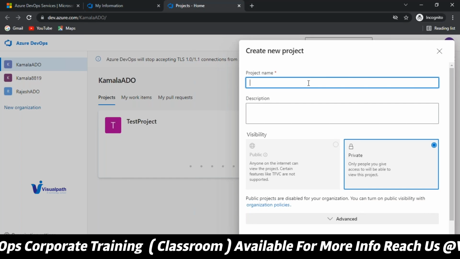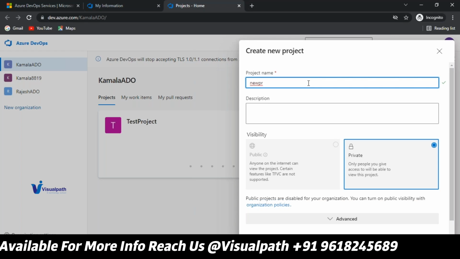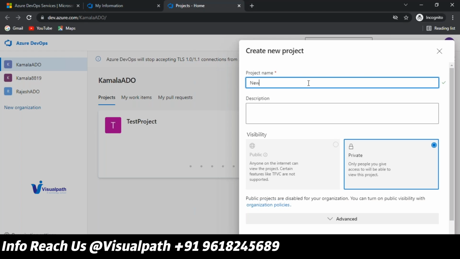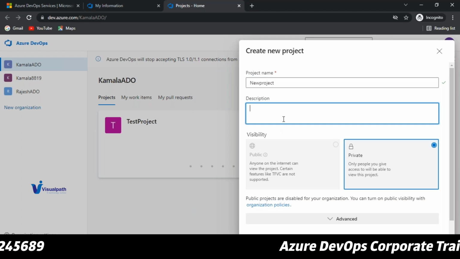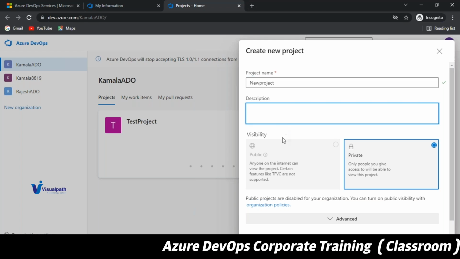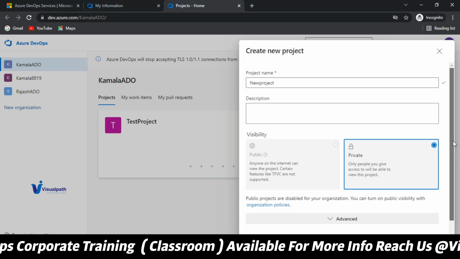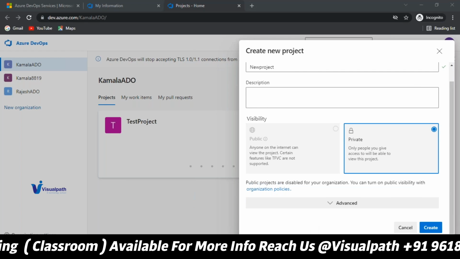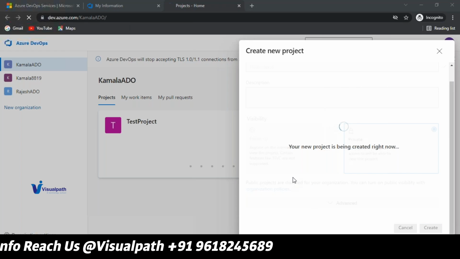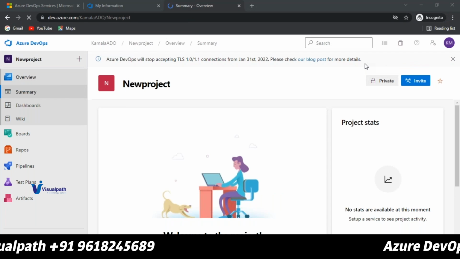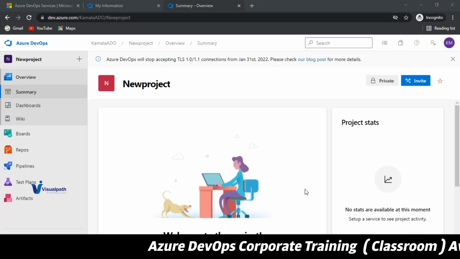Give some test name. Give the name as you want. Give any name that you want. That's okay. Leave it. Click on this one. Scroll down. Save. That's okay. Click on create. Okay. This is how you are going to create a new project with basic details. But what are the scenarios that you were planning to do? How to delete the project?